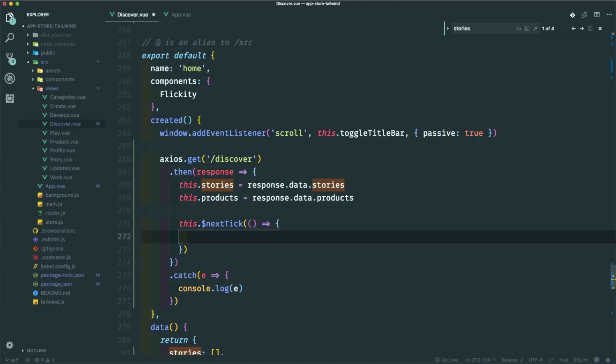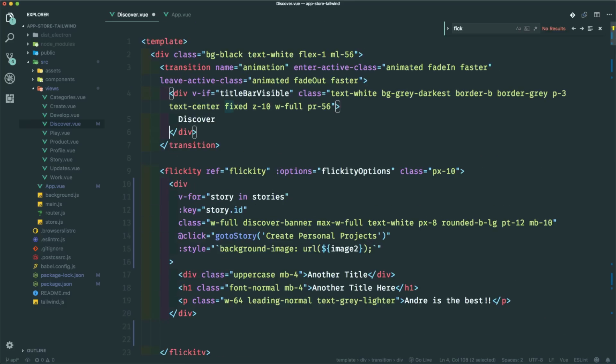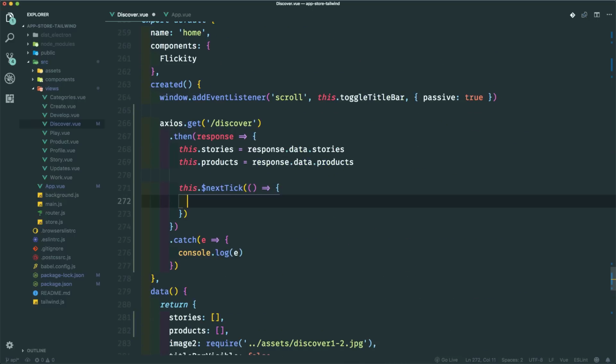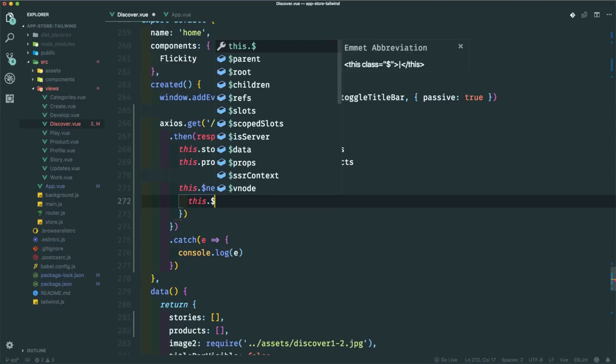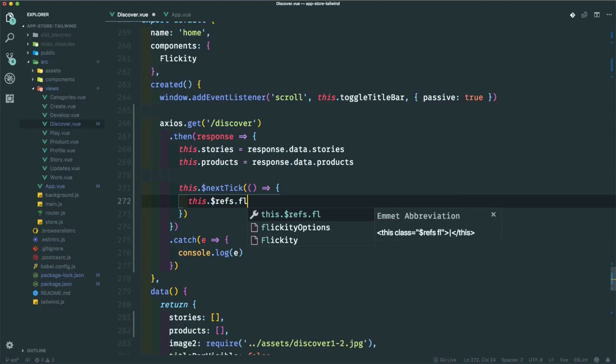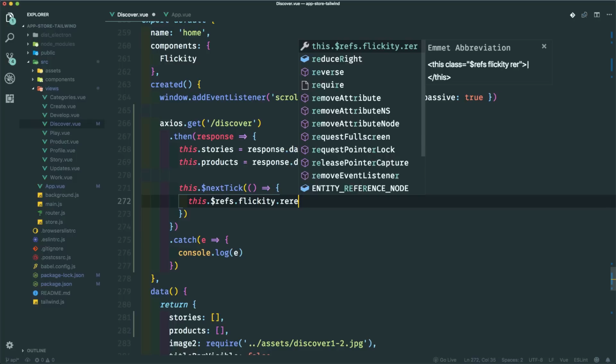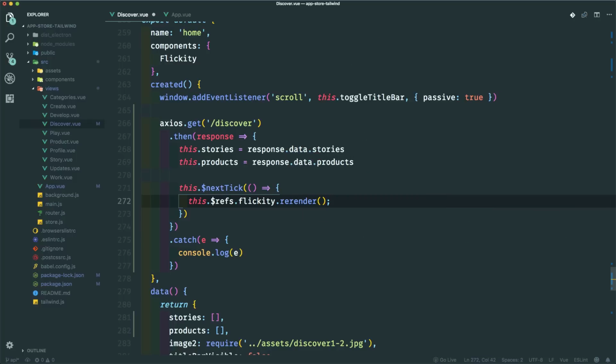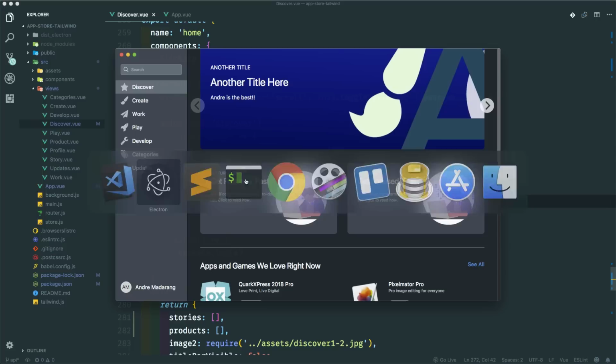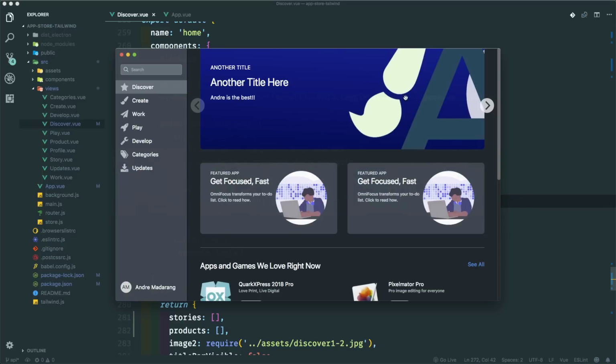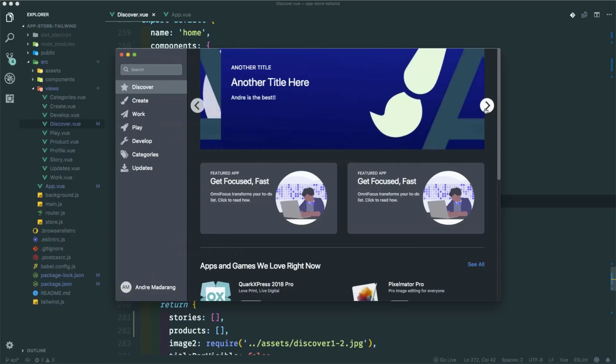And then in here, there's actually a ref on the Flickity container. Right here, it says ref equals Flickity, so we can use that. So we can just do this.refs.flickity.re-render. And that should fix the rendering issue. Okay, so there should be 8 of these now. 1, 2, 3, 4, 5, 6, 7, 8.